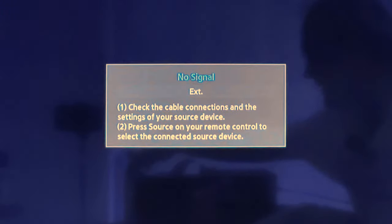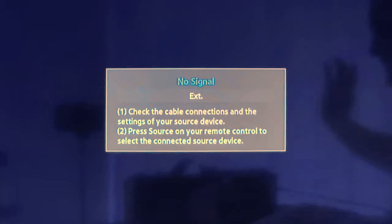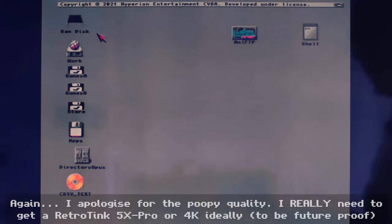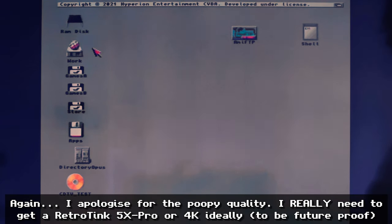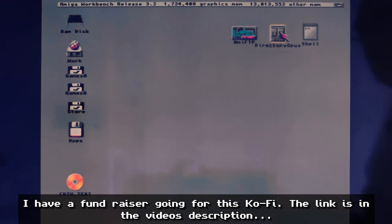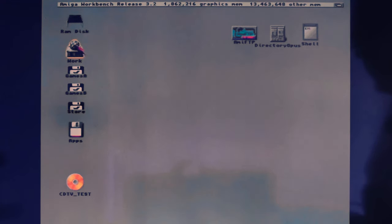Let's turn on the machine and see what the Super Buster 11 has done. One thing to note is that if you have a number of SCSI devices attached, it does take a while to boot — something I might optimise in future by reducing the number of SCSI devices. Here we go. Right now I've got four SCSI devices. We have Work, which is my Workbench disk, with another partition called Apps. Then SCSI device one is Games A, two is Games B, and three is Store.